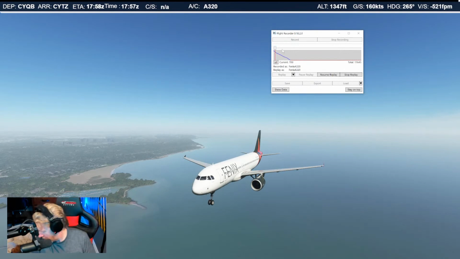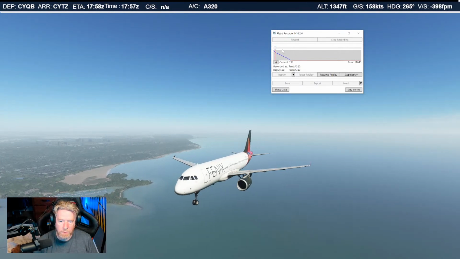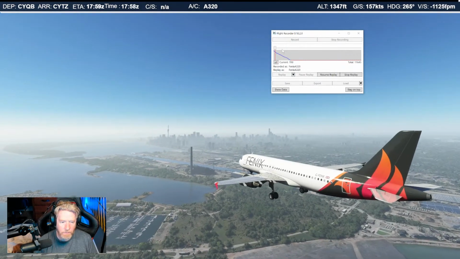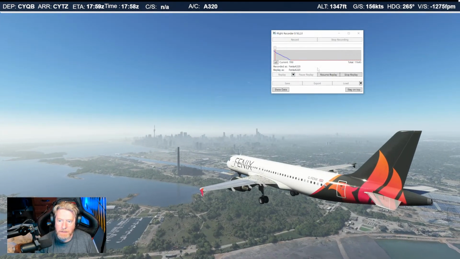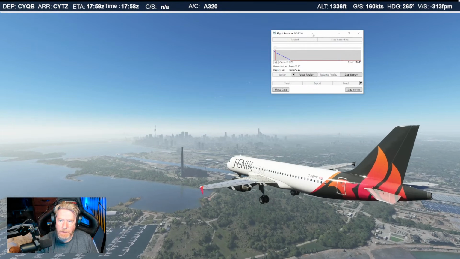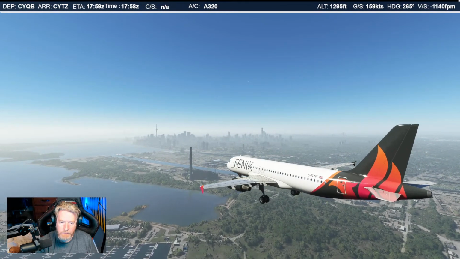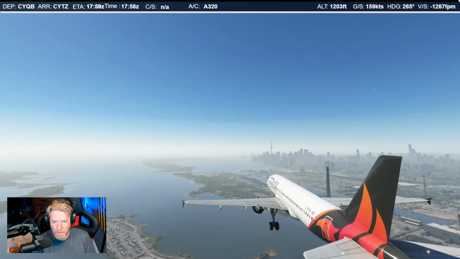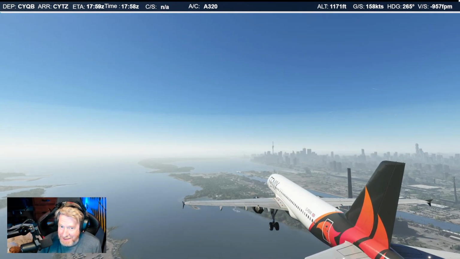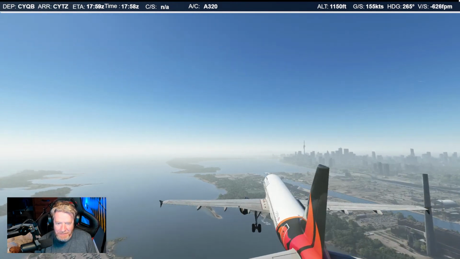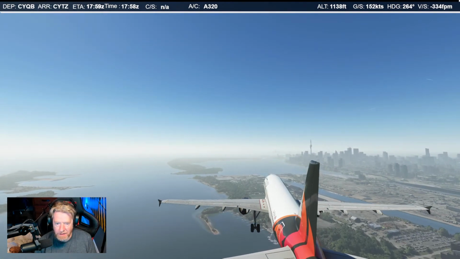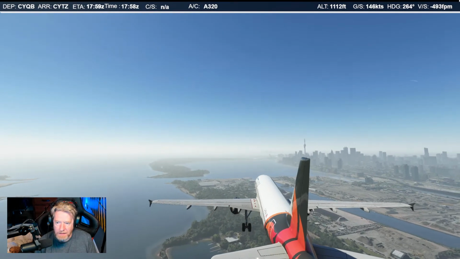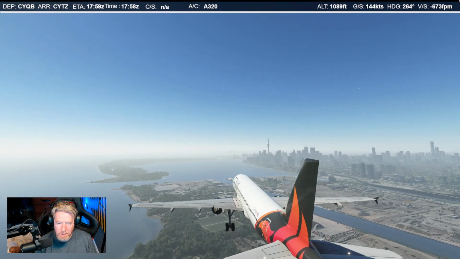Up here, I do three views: one on the way in, moving the camera a bit, then one to the side, and then one from a person standing. So, resume replay. There we go. As you can see from here, I couldn't see anything. So I was going, where the hell am I going? I couldn't see the runway. And that's the new update 10. Look, they've made it so realistic.